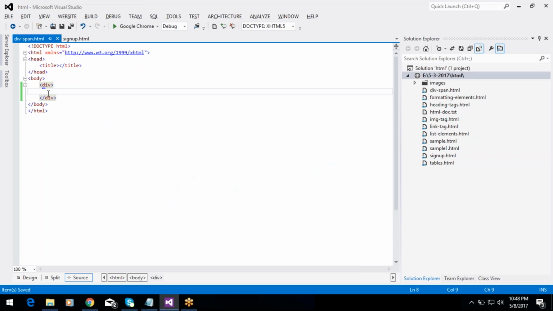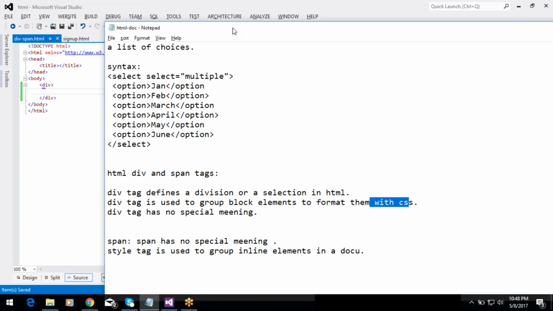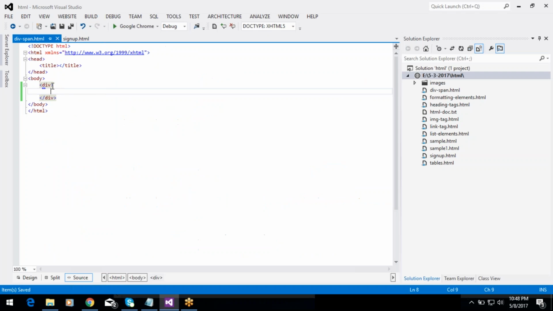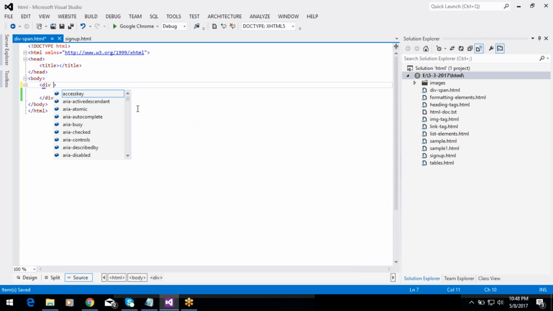So we can insert group block elements in the div tag, and apply the CSS. There is no special meaning for the div tag, and we can use the style or class attribute to apply the CSS for the div tag.